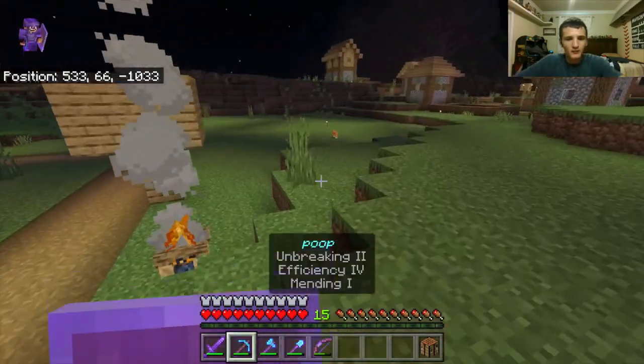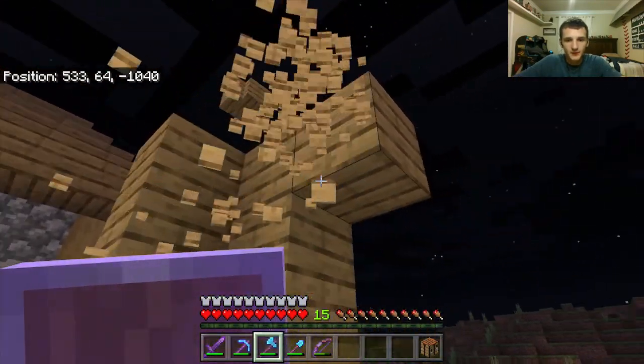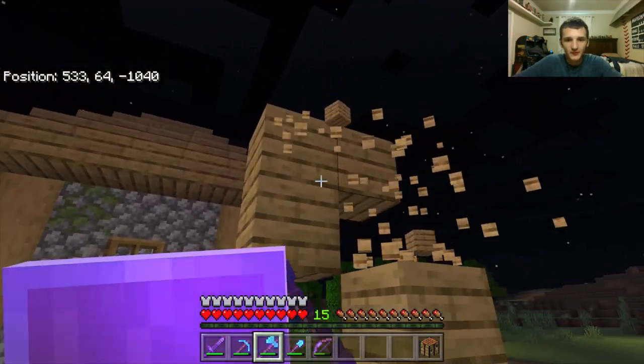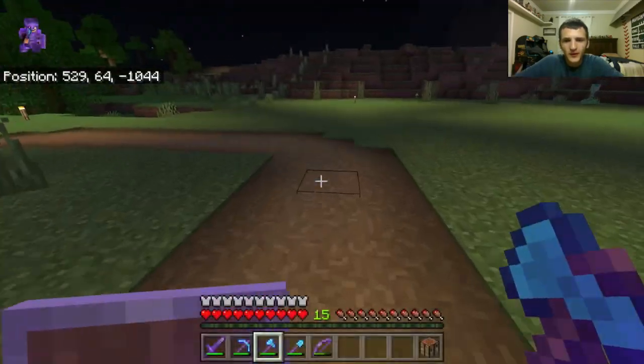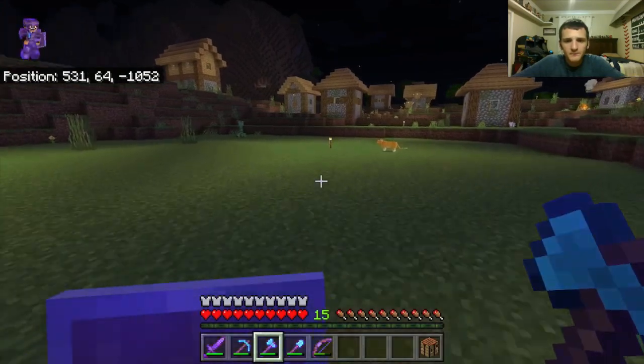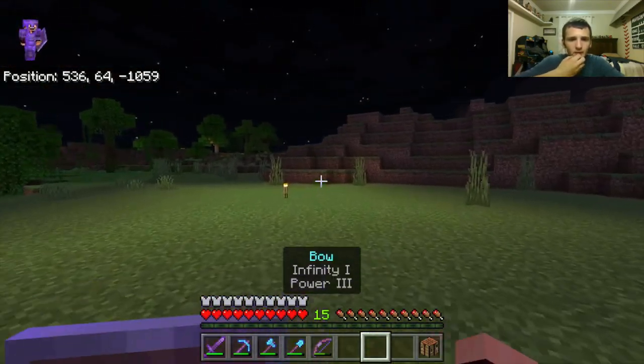Oh, whatever. What the heck is this? This is nothing. What is this supposed to be? So, I think it's just a waste. There's a creeper. Where's a skeleton that I could use?